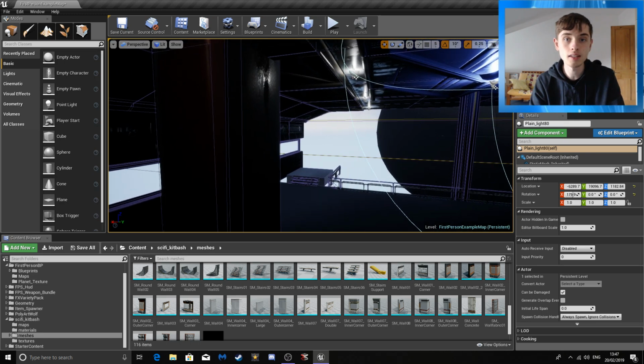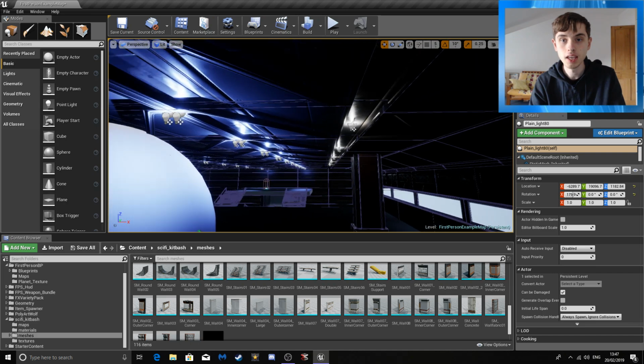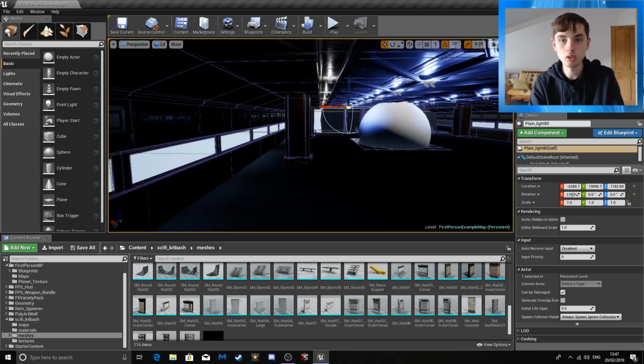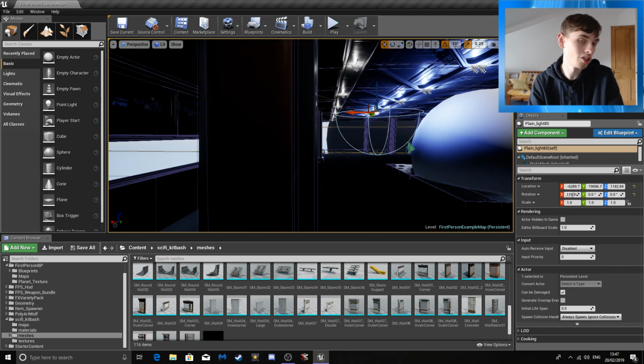Because when you build the lighting, when you create a room and you sort of give yourself like a box, as soon as you build the lighting, it will be pitch black. So this room was pitch black. It's now lit up slightly more because obviously I've gone ahead and fitted all of the lights in place. However, there's still a lot more lighting work to be done, so it's not yet complete.